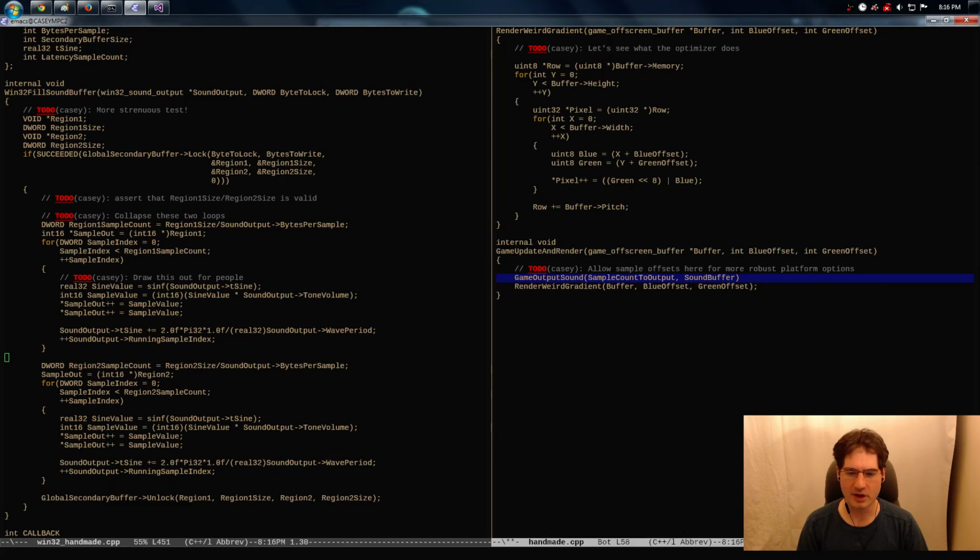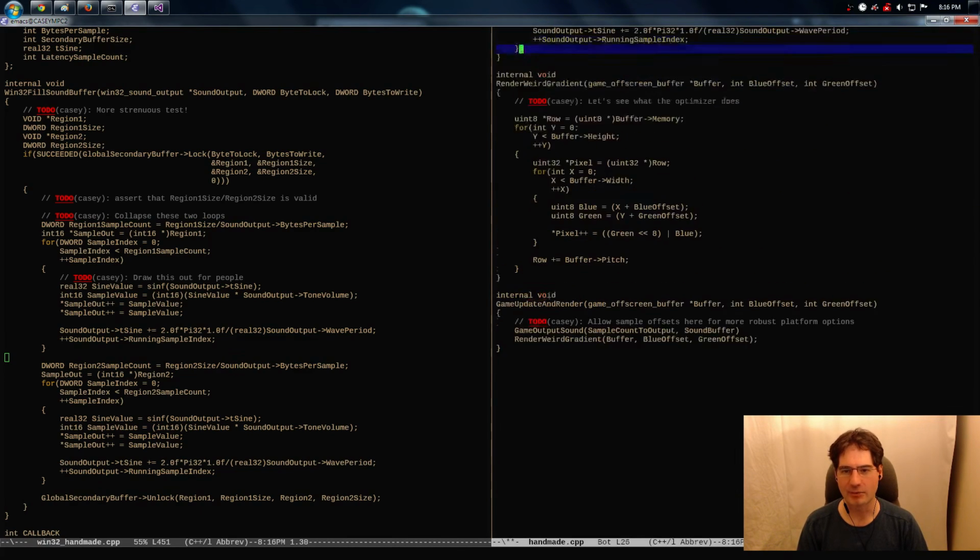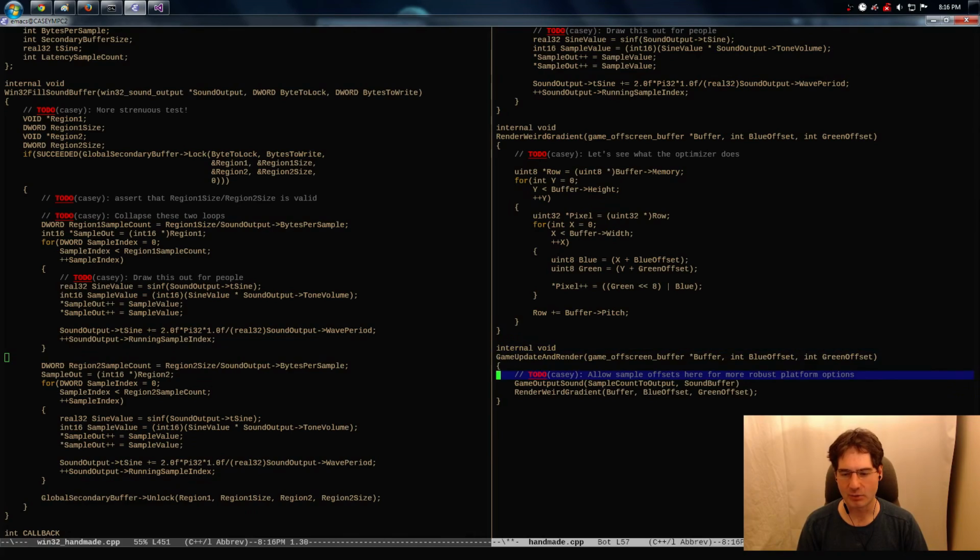And then the other thing that I want to be able to do here is the render in the exact same way. But basically what has to happen there is we're going to have to start keeping state, and we're going to have to start using a timer to really do anything more complicated here, right? Because you can see we're pretty much platform independent with the rendering, but we're passing in this blue offset, green offset. So that's something that we're going to have to do once we actually get it. So we'll talk about that in a second. Let's just focus on the sound thing here.